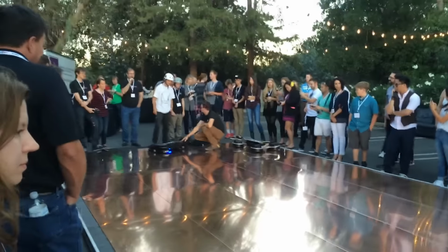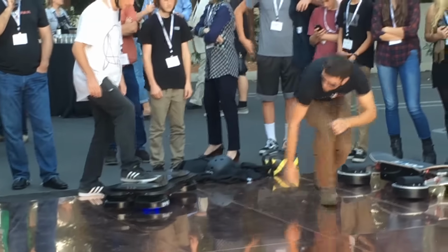Notice the difference in sound from these. Hover engines have hundreds of hours on them.